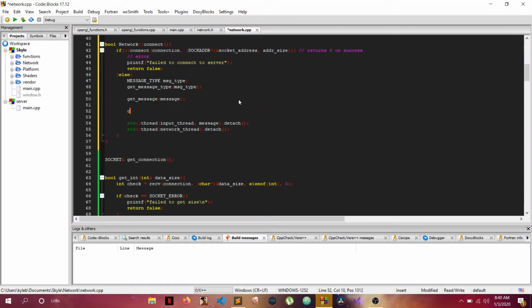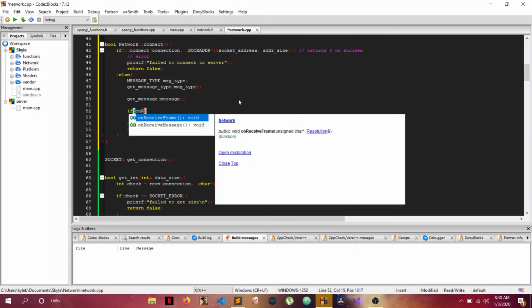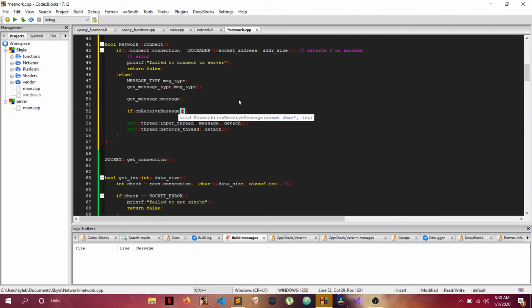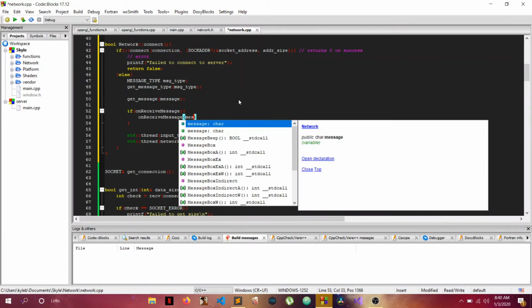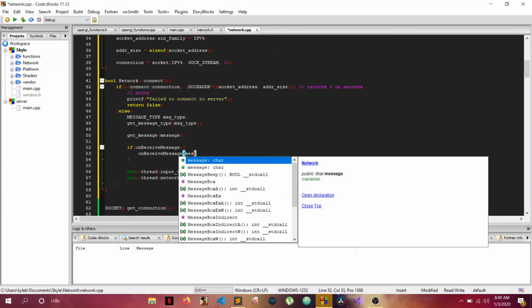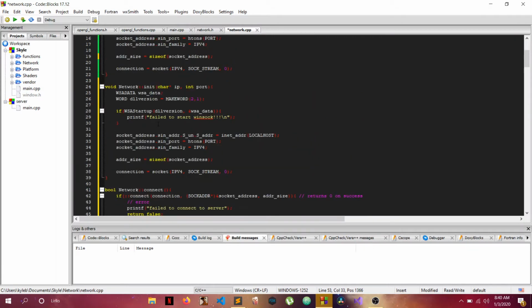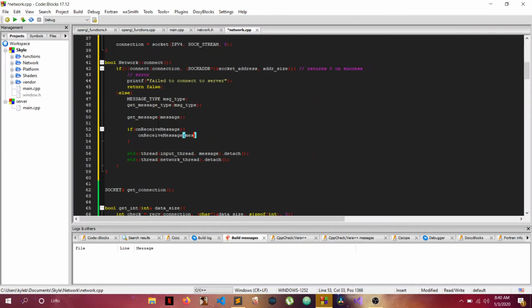So on receive message, first we're just going to check to see if it's null. I think it will be initialized to null. So if on receive message, on receive frame, then we're going to call it with message. The data size variable is not going to be available right here, so you might have to call this inside get message itself.